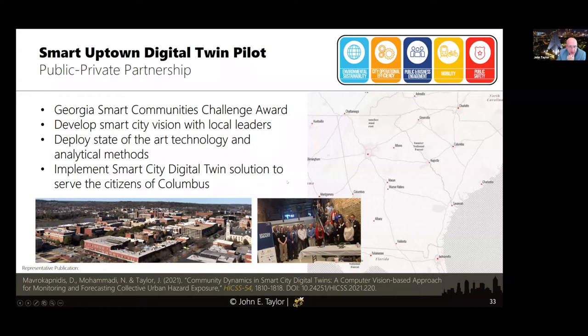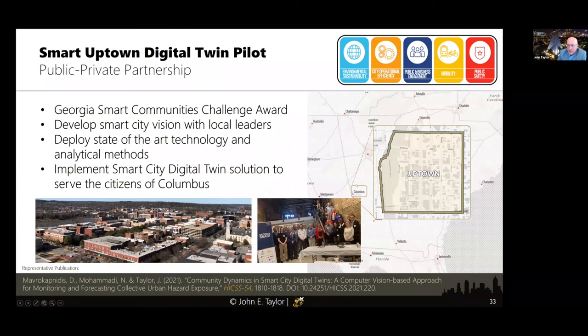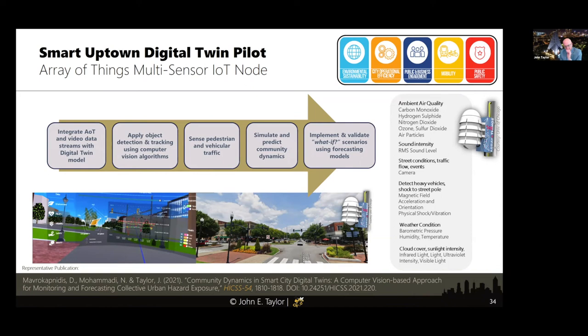This is what the city looks like. It sits on a river. Interestingly, if you ever come to Georgia, the river here has Cat 5 rapids in it. So if you're into kayaking or whitewater rafting, you can launch right in the downtown or the uptown of the city. It's located here in the southwest of the state. And for the project, after going through various rounds of envisioning with the leaders, we decided to do something related to heat stress, which I'll describe in the next slide.